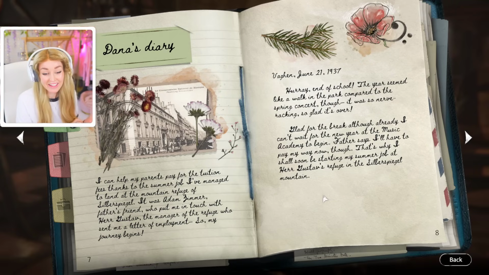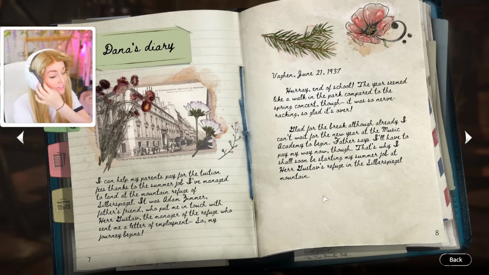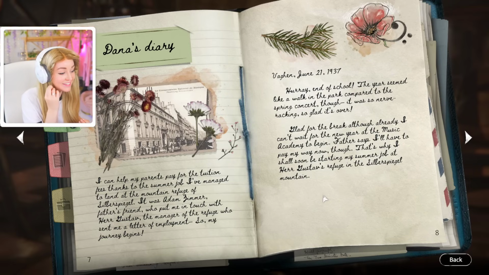Dana's diary. I can help my parents pay for the tuition thanks to a summer job at the Silberspiegel. It was Adam Zimmer, father's friend, who put me in touch with Herr Gustav, the manager of the refuge, who sent me the letter of employment, so my journey begins. This is June 1937.